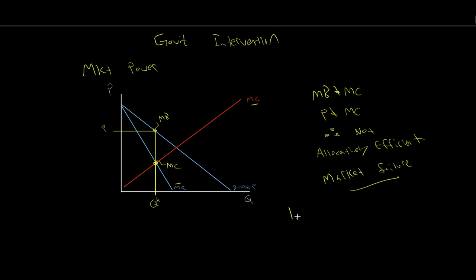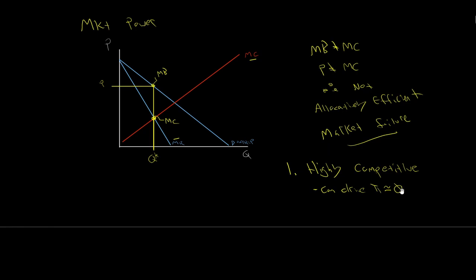First big reason is that oligopolists are highly competitive, right? Or rather, they have high competitive behavior. They really compete with each other, and this high level of competition between different oligopolists can drive profit towards zero, right? So approximately zero. Now, keep in mind, oligopolies often will earn handsome, positive economic profit, but if there are high levels of competition, they will drive it towards zero. So it won't be zero. Well, it could be, but unlikely to be. Usually it's positive, but the competition will drive it towards zero, meaning that they're really not getting this extra bit.